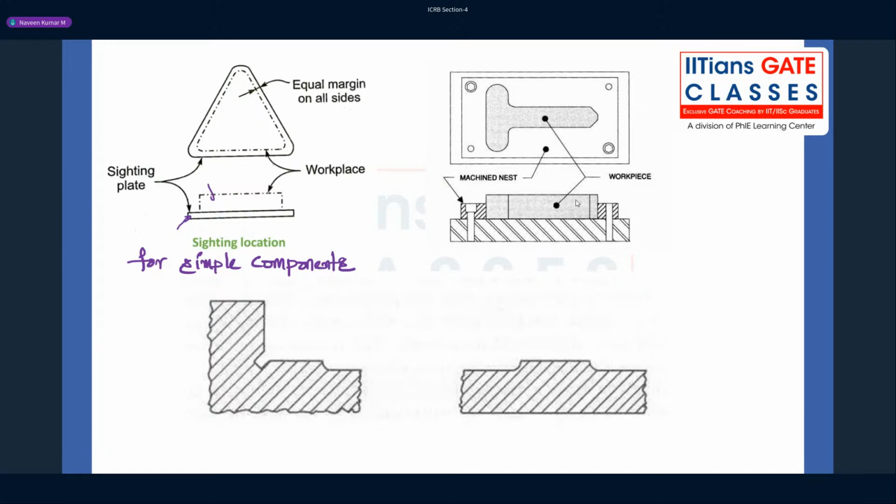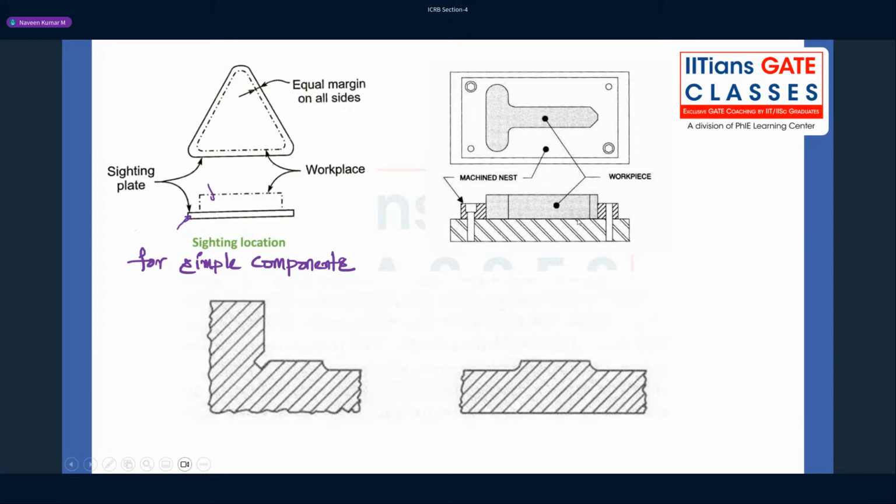So nesting involves some complicated shape only, of course. This shape, or sometimes this is also known as a nest, can be used to precisely position the part into some three-dimensional space. So this is a three-dimensional object, right? If you look at this direction, some cross section, this direction, cross section, some different things. So it is for some three-dimensional irregular surface only.